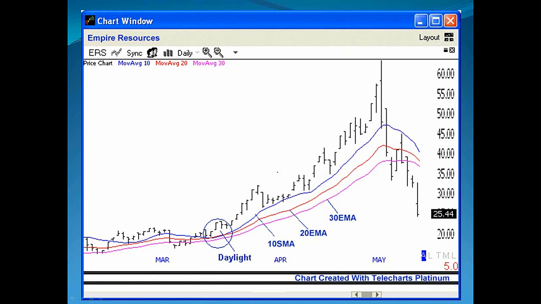By the way, if you're ever watching a presentation, and I don't want to pick on anyone too much, okay? But I've seen this happen quite a bit, where somebody will show you their system and they'll have a buy and a sell and a buy and a sell, over and over and over again. Look for something simple like daylight, okay? And say, well, if you'd have just bought where you had this daylight here, that would have kept you in that for a long, long time, especially if you're using a 20-day exponential moving average. This trend began when the market broke out above this 20. We didn't know it at the time. We're followers. Wait for a little bit more confirmation. But you could see that it broke out above its 20-day EMA, and it stayed there for a long, long time.